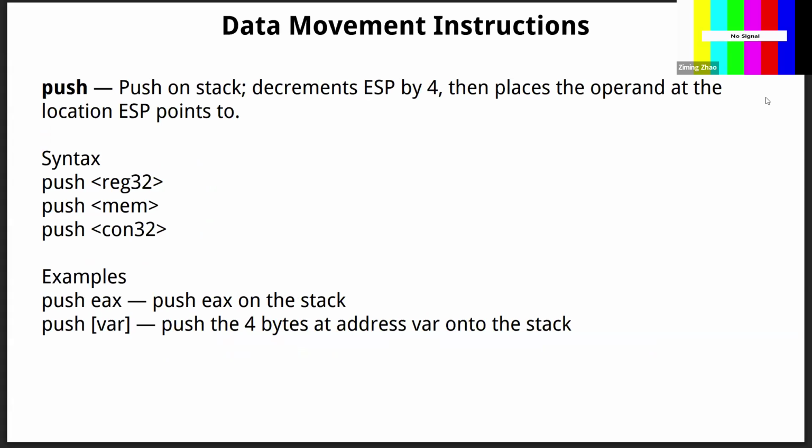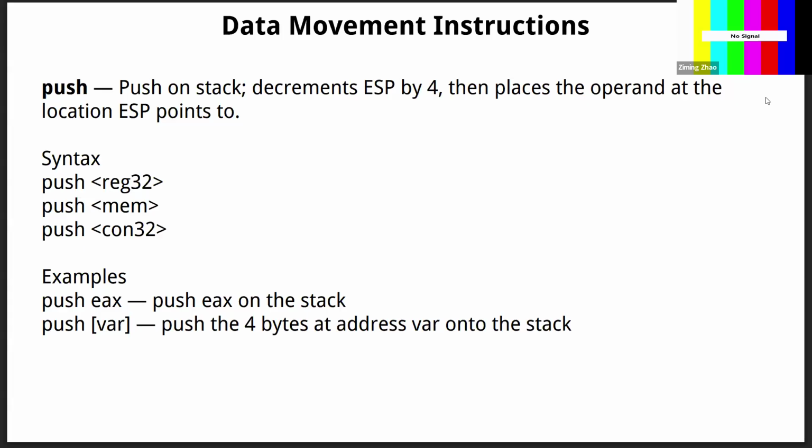A very important instruction for this class is push. A lot of the vulnerabilities we see in this class are because of this instruction. This instruction will push some data onto the stack. For a 32-bit machine, the data is 4 bytes. For a 64-bit machine, the data is 8 bytes. This instruction only takes 1 parameter. It can be a constant value, a memory location, or a register name. If it's a register name, let's say push EAX, it will push the value in EAX onto the stack.